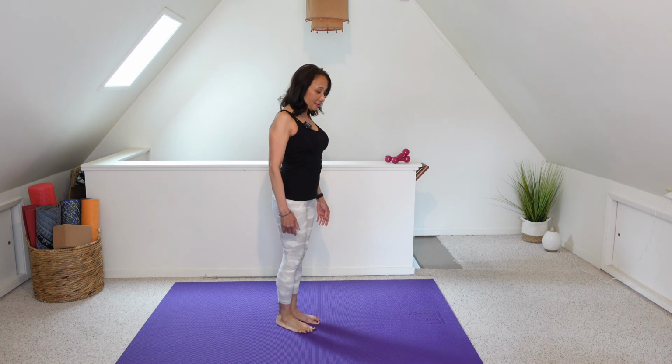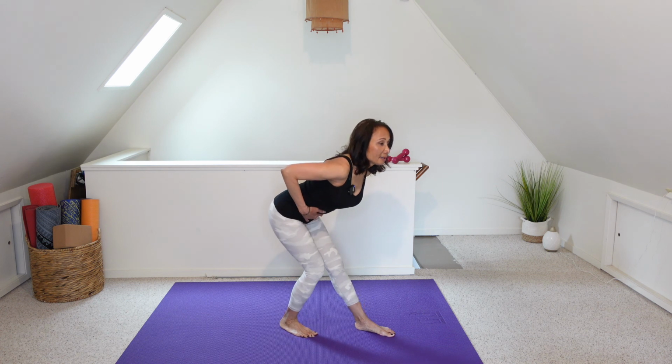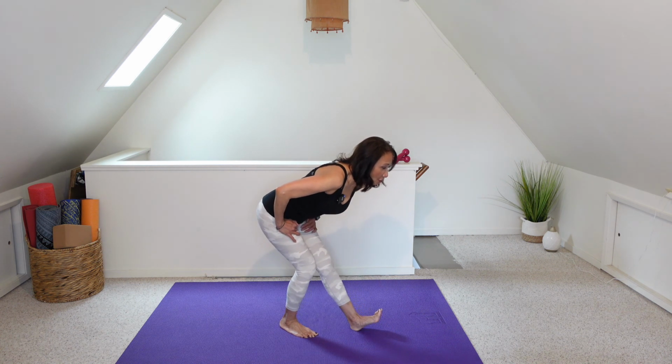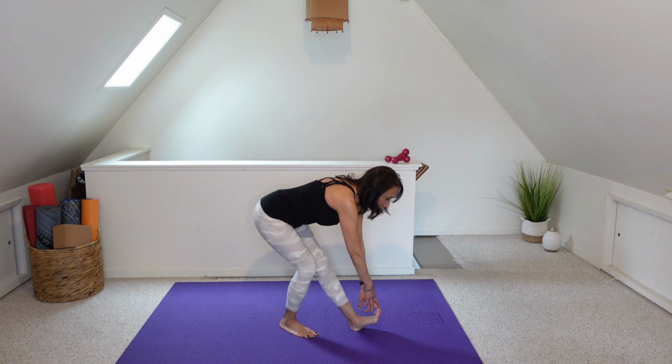And then onto the other side. The left foot steps forward. Send the hips back. Core is engaged. Bring that left toe up. Walk your hand down the leg. Head for the toe. Stretching out that hamstring, that calf.